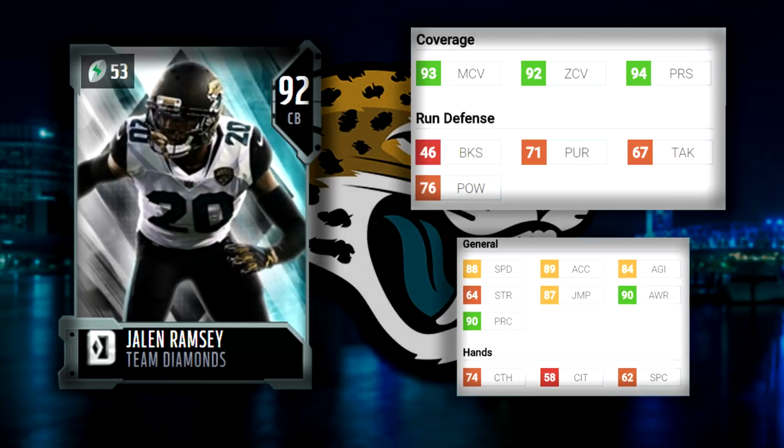He's a great man corner, zone corner, press. He can do it all. He is great there. They definitely nerfed the block shed for him, 46 block shed. They do still give him the hit power, and I believe he still has the big hitter trait. I don't even know if they changed traits this year. And he has strips ball trait. So, clutch, high motor. The traits are like perfect for a corner. So, yeah, this card is amazing.